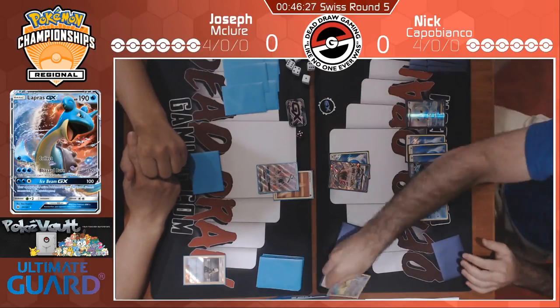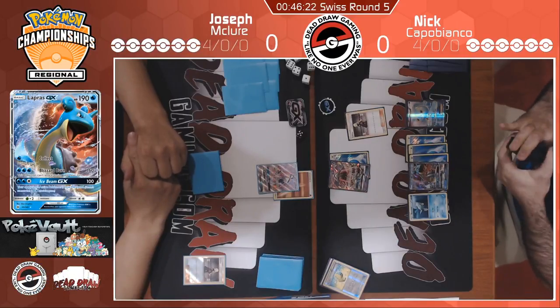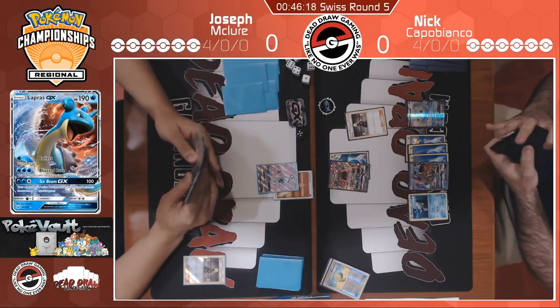Oh, my gosh. He is drawing everything. And that was Sycamore. So Choice Band seals it here, right? Choice Band seals the deal here. The writing will be on the wall for McClure. And yeah, quick game one, potentially.